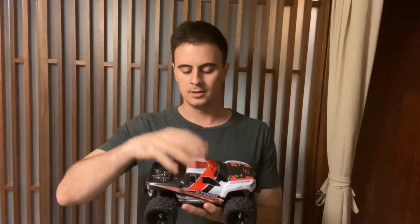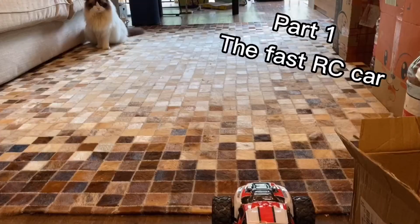Have you ever wanted to make your own Lego RC car, but didn't want to buy expensive Lego Technic motors? Or you didn't want to hassle with the programming of an RC controller? Well, those are my thoughts exactly. So I bought a cheap but fast RC car, and now I'm going to show you the process I went through to make this into a Lego RC car.